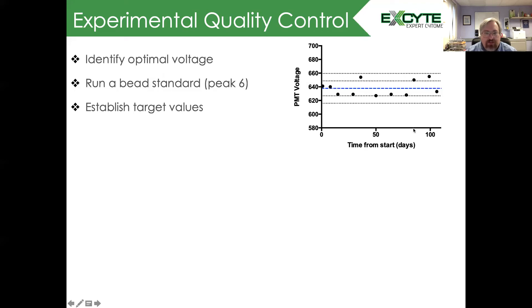You track it over time. You can see this is a 100-day tracking of a sorting experiment. We're using the Levy Jennings plot. This is the mean. These are plus or minus one and two standard deviations around the mean. You can establish your criteria for what would be failing based upon a wide variety of options. This is something that you have to determine for yourself. I recommend that if a value goes below two standard deviations or you see something for three or four days in a row that's below or above one standard deviation, that you need to think about intervening in your system.